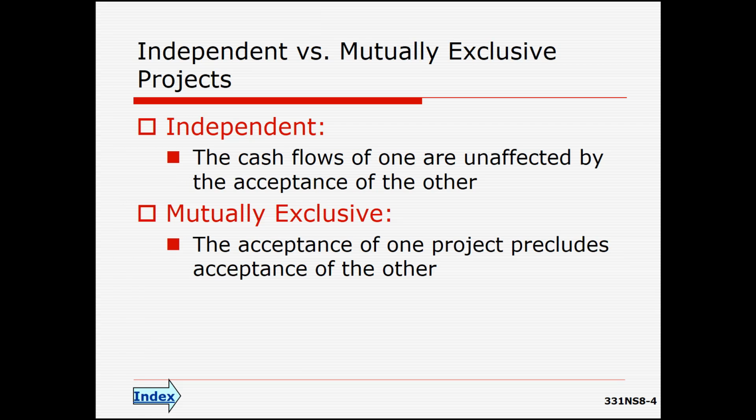If projects under analysis are independent, a firm can choose all, none, or any set. Why is this important? If a group of projects are independent, then we only need to decide go, no-go on each one. If the group is mutually exclusive, then we must be able to select the best project, the second best, etc. We must be able to rank them. And as we'll see, not all evaluation methods are capable of ranking.